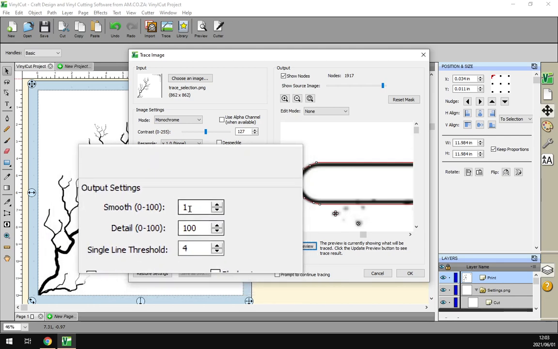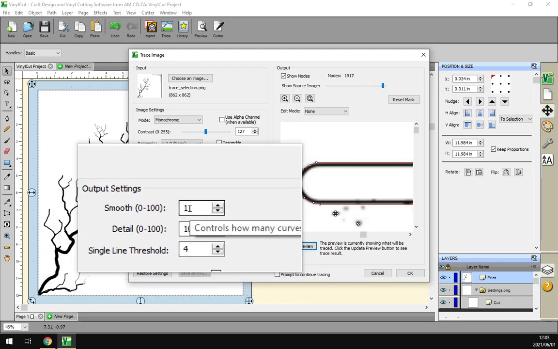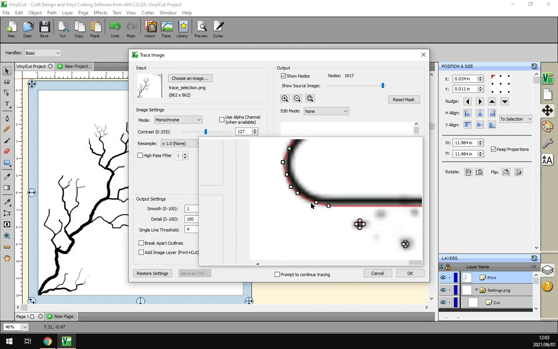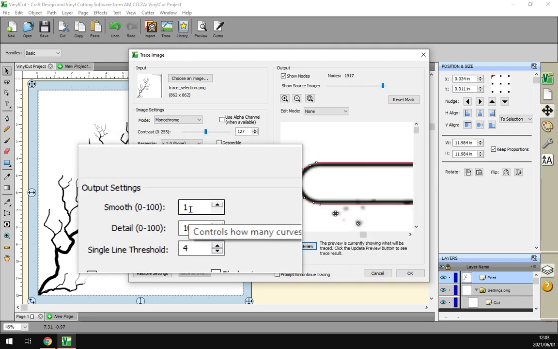So just to recap, the smooth, it's if you have jagged edges and so forth, and you want it to either follow the jagged or have a smooth between all the nodes, which are these little points, then you'll set this one higher for smooth, lower for jagged.